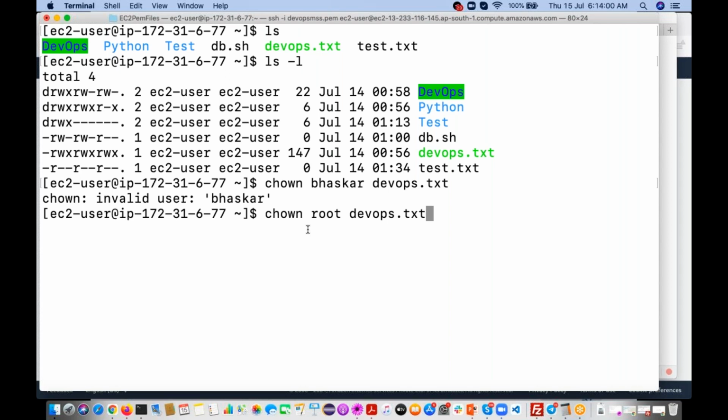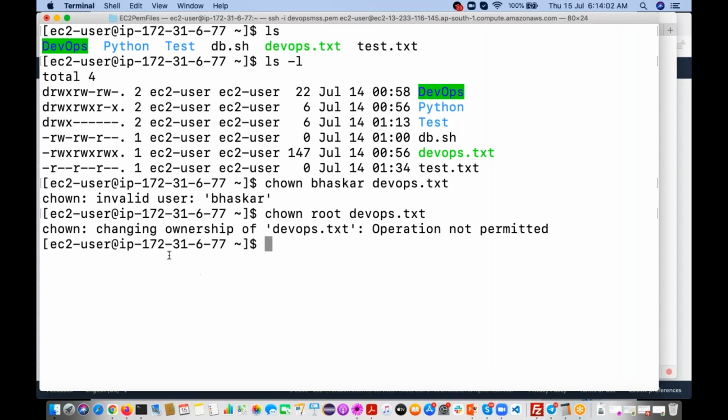Just execute it. See what it is saying. Changing ownership of devops.txt: operation not permitted. It means that as a normal user, even though you are the owner of that particular file, you are not able to change the ownership.